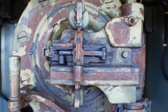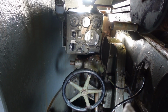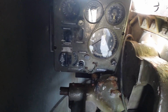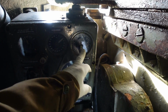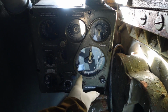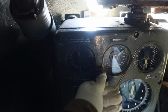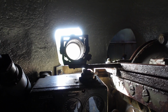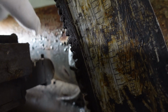And you can imagine standing here when that fired, oh, that must have been loud. And then you have, wow, this is cool. There are actually, see here, gauges still here. Range, direction, holy cow. Different kind of features here, you see that actually turns. Maybe that's the aiming device, the sight. I found some dials. Yeah, and here is the, let me show you. This shows the inclination on this table here.